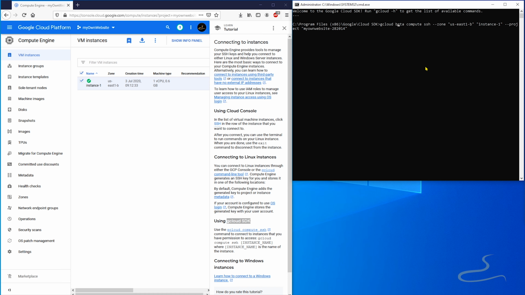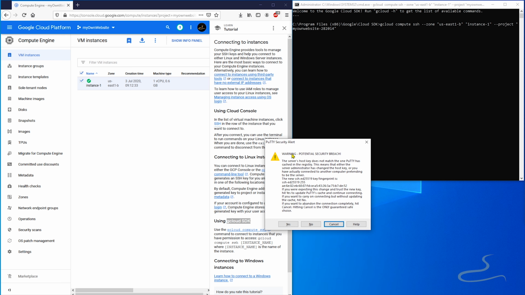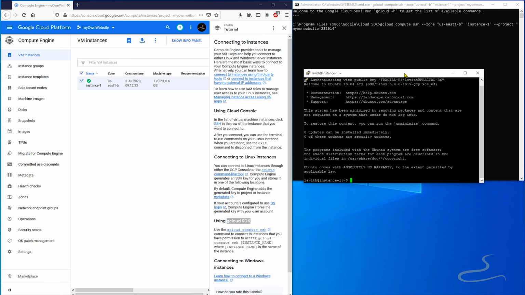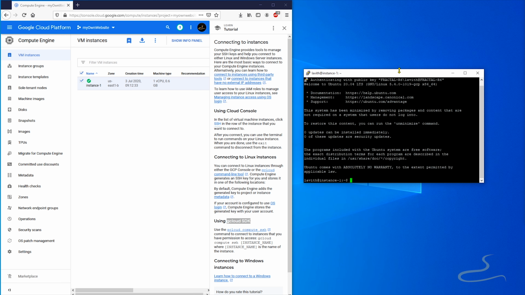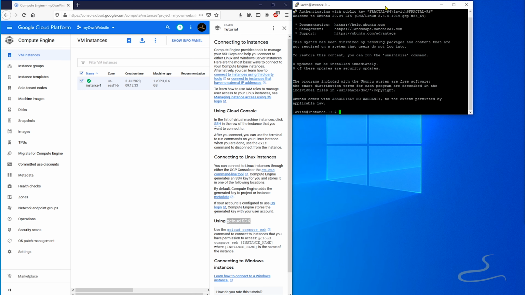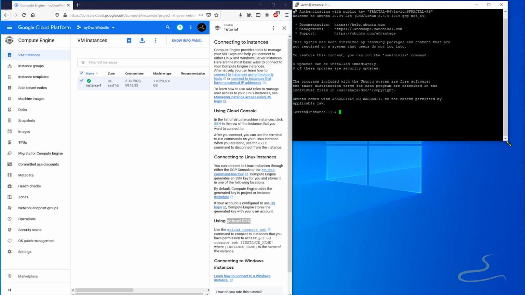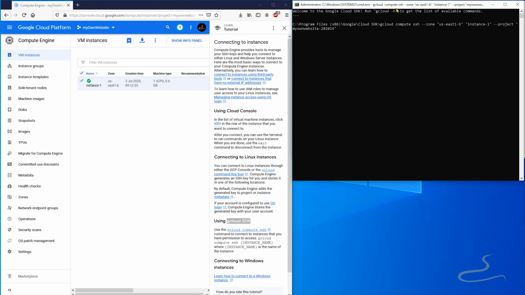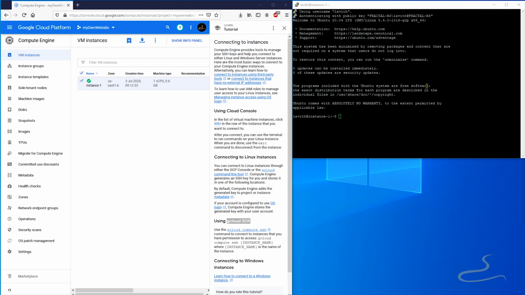And I don't want a beta command, so I'm gonna delete this beta in the command line. Hit enter to connect. Because I already have one set up with that, I got a warning about the potential security breach because it doesn't match with the key. But for you, it should not be a problem. You just hit accept, accept the key for your own account. Okay, once you get there, you hit connect with this secure shell.